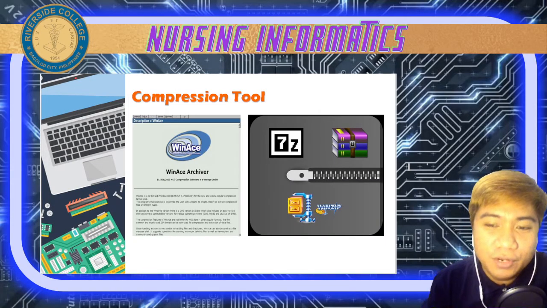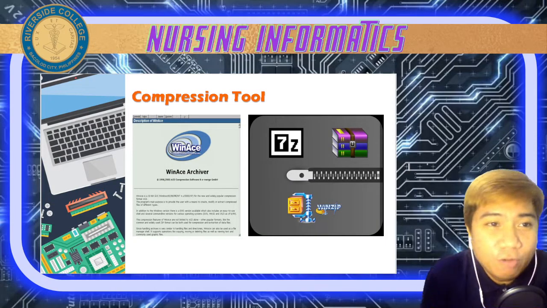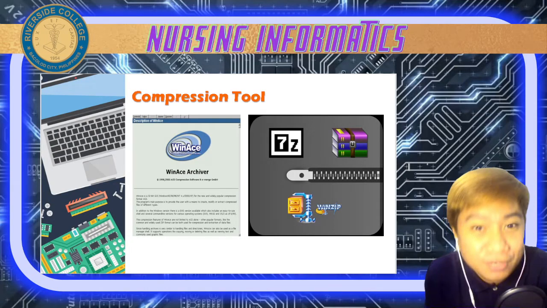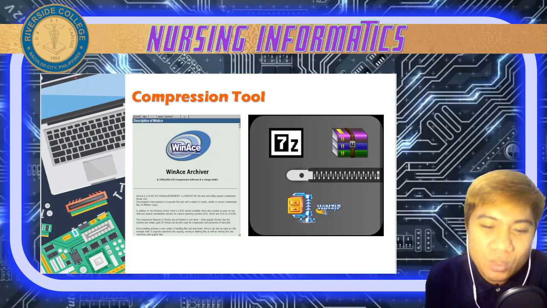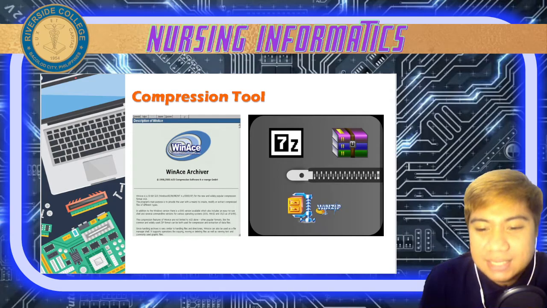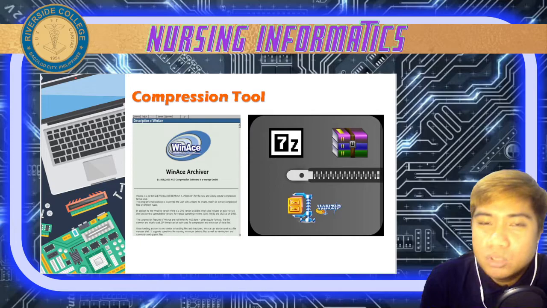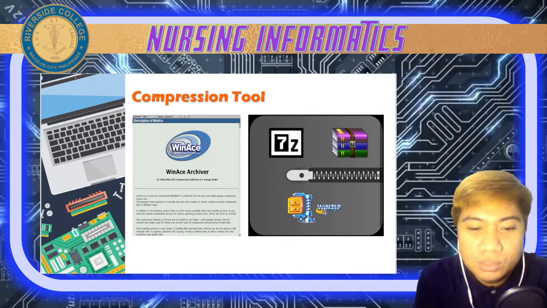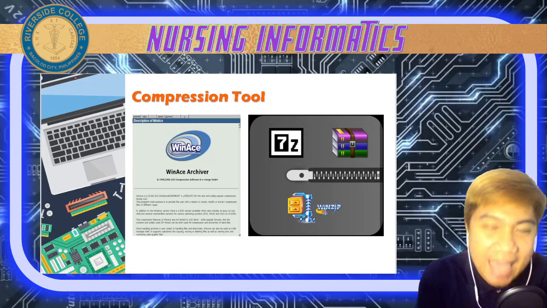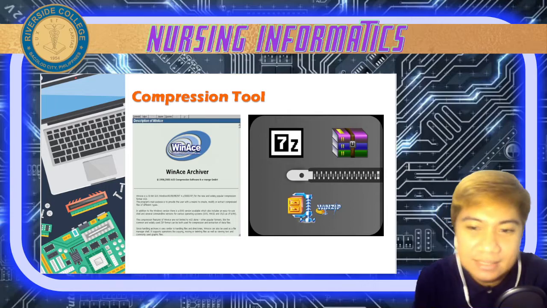Next, we have your compression tool. From the word itself, compression, it compresses your files. So these tools are used to reduce the size of a file based on the selected algorithm. Most of our operating systems, class, include these tools for compressing and uncompressing files.